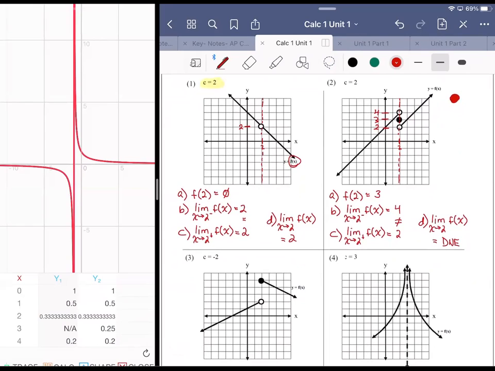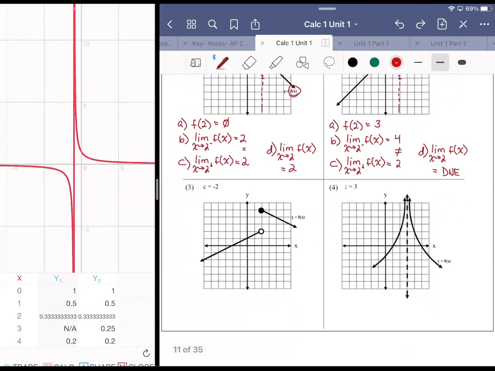So these are showing discontinuous situations. I'll tell you right now, in order for a function to be continuous, all of these answers need to be the same. All right, A, B, C, and D. That's actually how you determine if a function is continuous. You determine it based off of the limit from the left, the limit from the right, and whether actually a point exists at that location. We'll talk more about examples related to that in a couple of minutes.